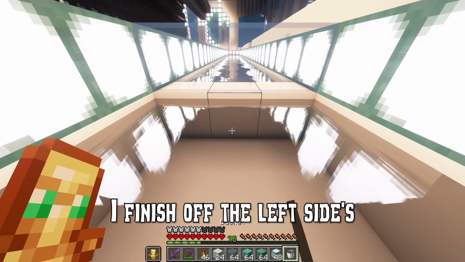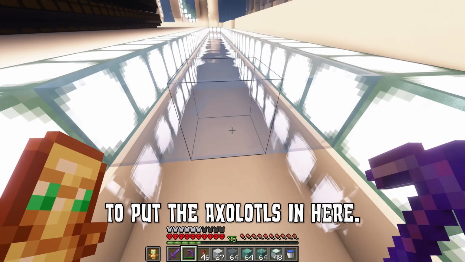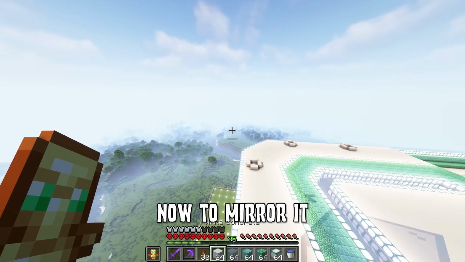And there we go. I finished off the left side's water tunnel pathway. Kinda tempted to put the axolotls in here. Leave a comment on your thoughts for it. And the entire left side of the floor is done. Now to mirror it over to the right side.